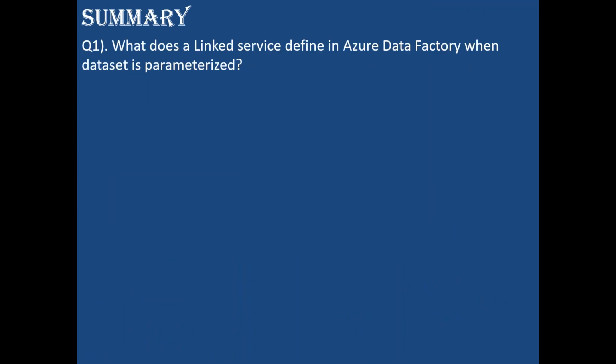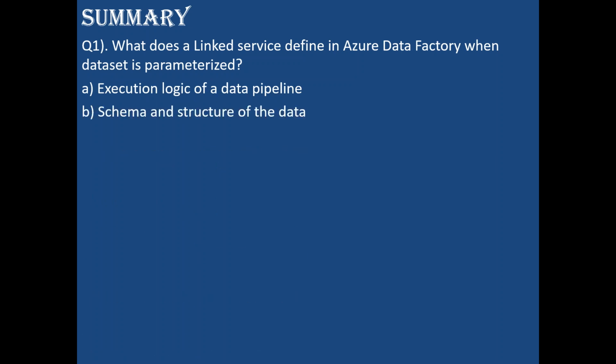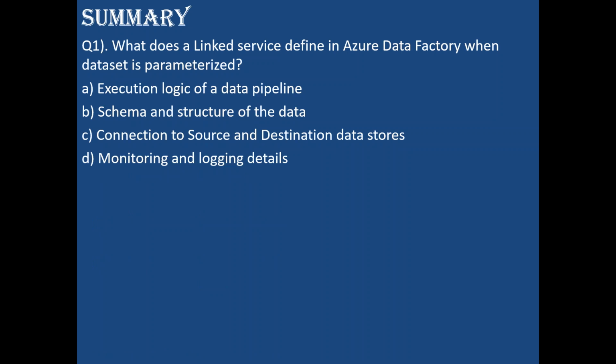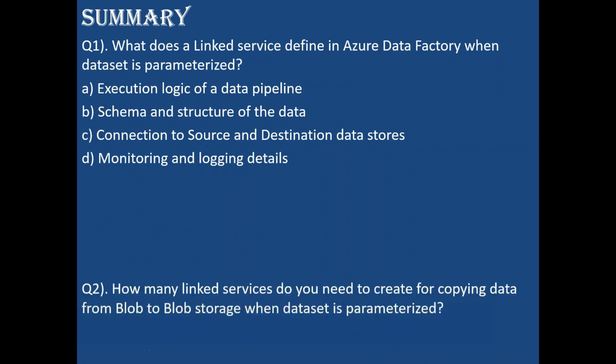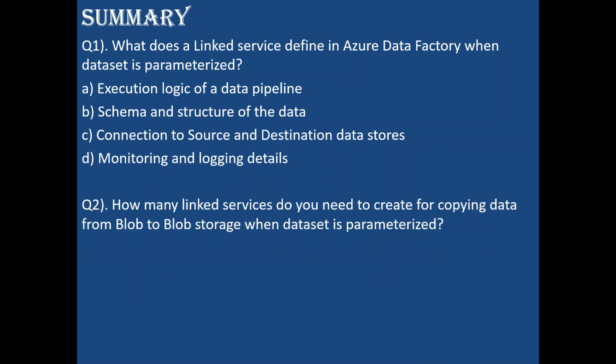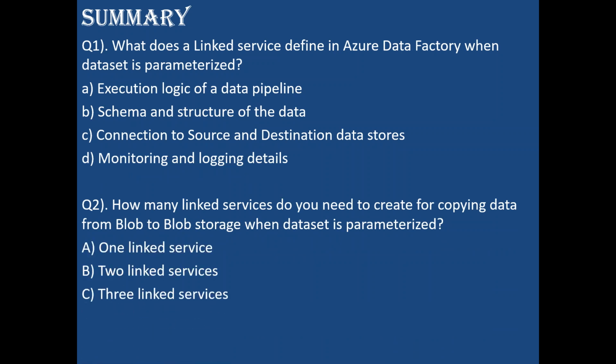Okay. So what does a linked service define in Azure Data Factory when dataset is parameterized? So whether it is parameterized or not doesn't matter. It is basically used for connection to source and destination data stores. Answer C is correct. How many linked services do you need to create for copying data from blob to blob storage when dataset is parameterized? So still we need to create 2 linked services.